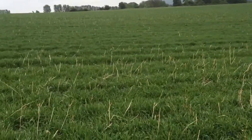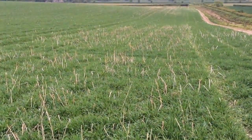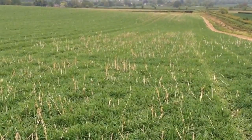So this is where we are at the moment. We're approaching growth stage 30, so I'll give you an update in a short while when the crop starts to extend, and we'll see how it develops.